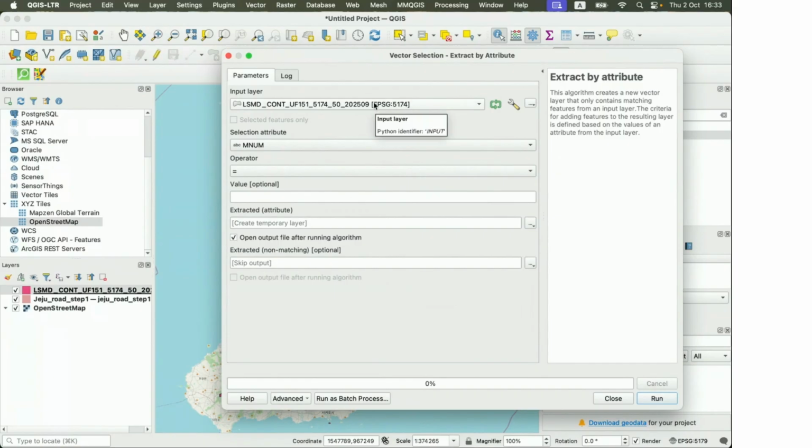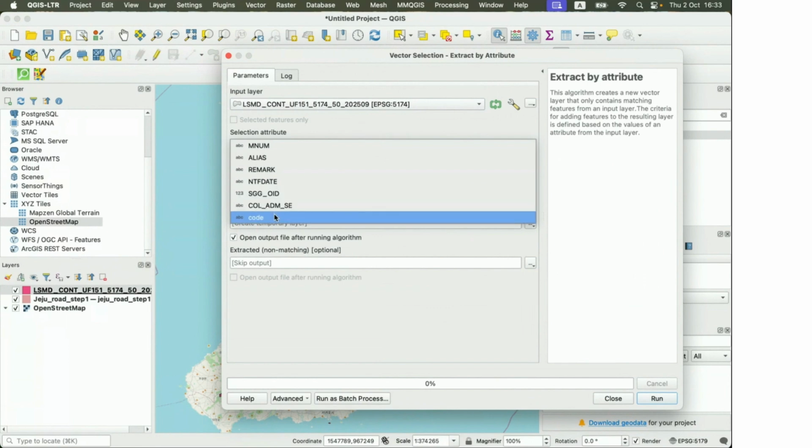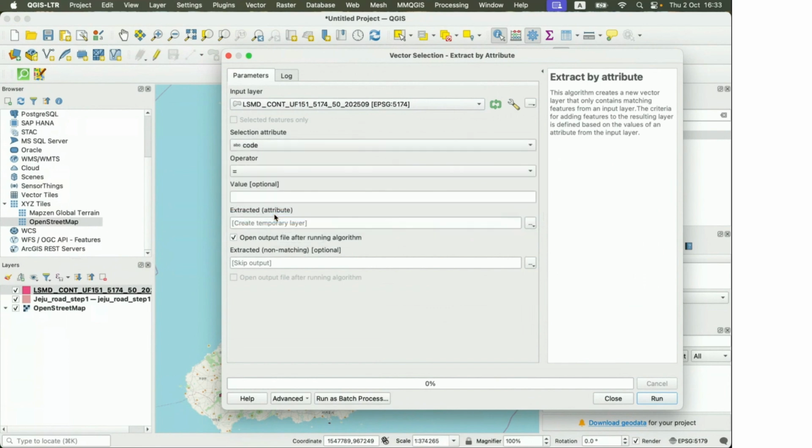The input layer is the layer we have, the protected area. And then the attribute is going to be the code that we created. And the operator is here, we're gonna have UFR 150 only.